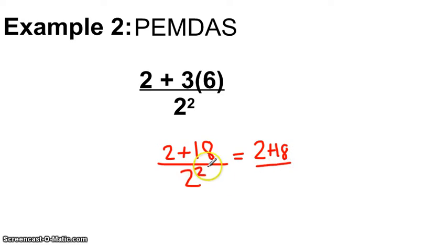over 2 squared, or 2 to the second power, which is 4. Now I want to complete everything on top of my fraction sign. So 2 plus 18 is 20. Divided by 4. This is an improper fraction, so you can think of this as how many times can 4 go into 20? And it can do that 5 whole times.